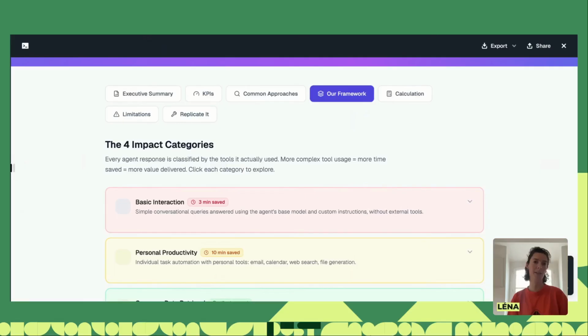So what we look at when thinking about ROI is really the output. We take into account all the outputs from all the agents, not only the custom agents, but also Dust and Deep Dive, which are super powerful agents that can also call tools, skills, and so on on the go. And we've classified all the outputs within 4 categories.